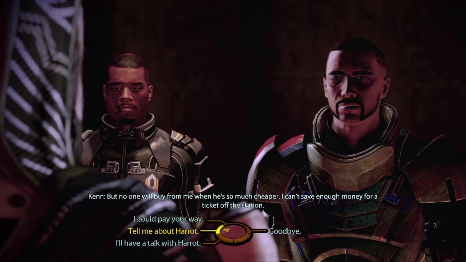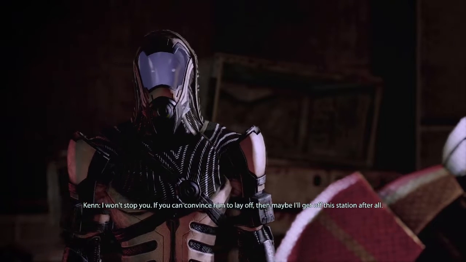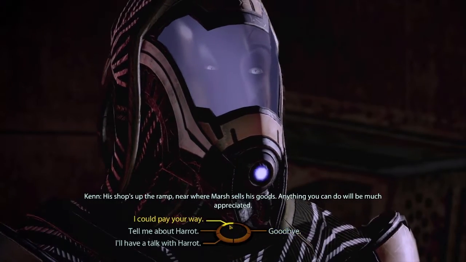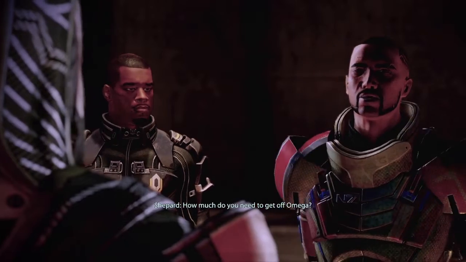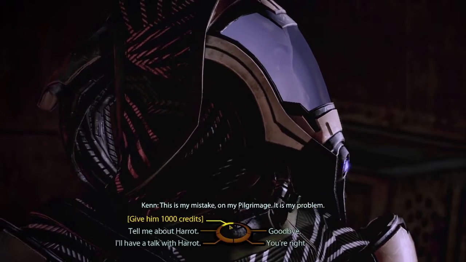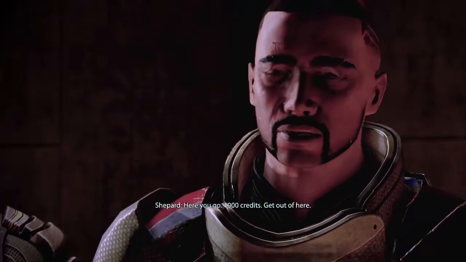Oh my god, I just killed this guy by accident. I'll have a talk with him. I could go talk to Herod for you. I won't stop you. His shop's up the ramp, near where Mars sells his goods. Anything you can do will be much appreciated. How much do you need to get off Omega? I still need 1,000 credits to... This is my mistake on my pilgrimage. It's my problem. Here you go. 1,000 credits. Get out of here.